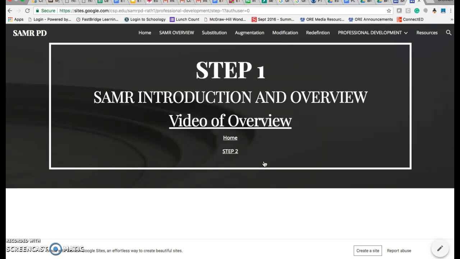As we move into Step 2, we are going to be relating our newfound love for SAMR with the work we've done in regards to our standards. In the next 20 to 30 minutes, your group will pick a standard, create a poster showing examples of how you could reach or swim into the different levels of the SAMR pool.